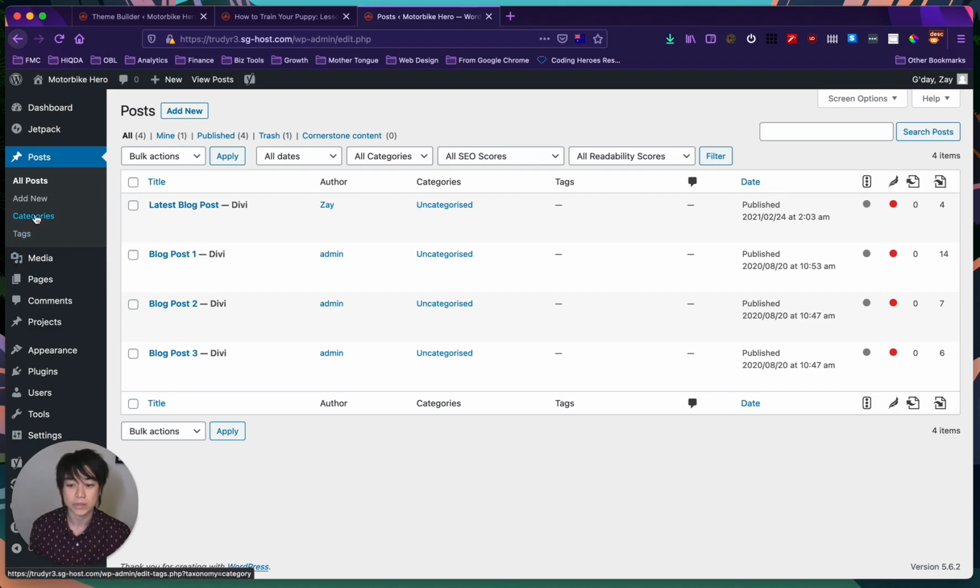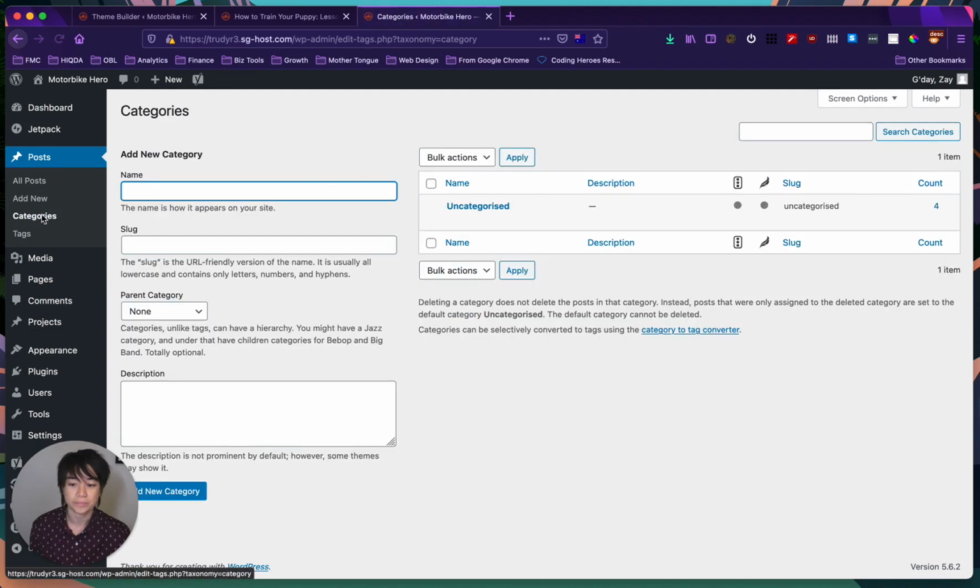I'm just going to be doing it on the spot now. It's okay if you change your mind later because you can always go in here and change it. So here under posts is categories. There is a category here already called uncategorized, and that's okay, you can keep that there. It will always be there. You actually can't delete that one because any post that doesn't have a category just gets put into that one.